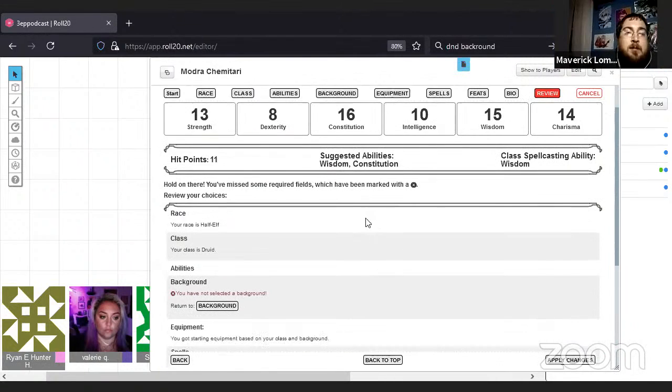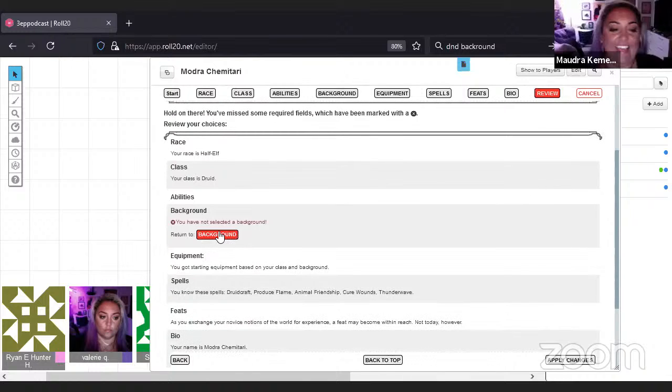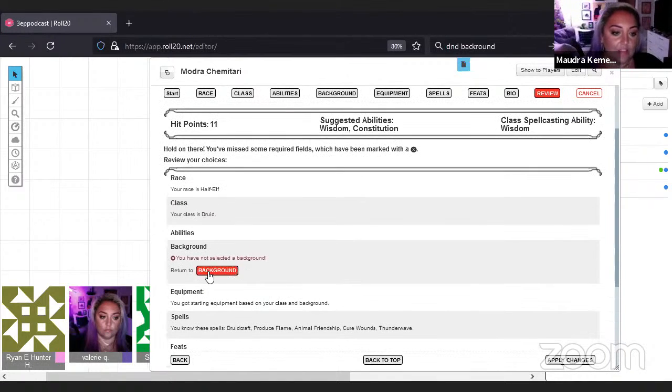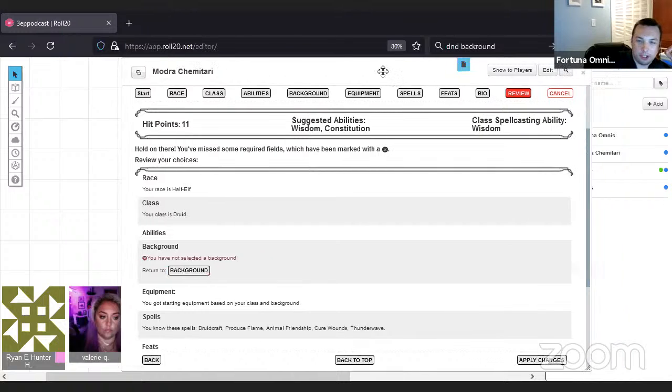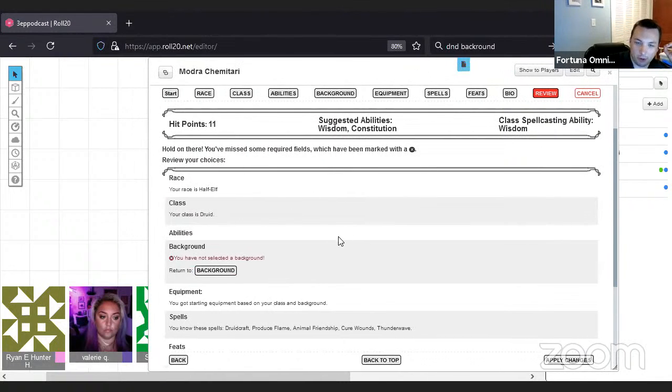Can it be green olives? Because green olives, see, it's really gonna make good. I think actually you can apply changes without doing background, but you can do the background if you want.